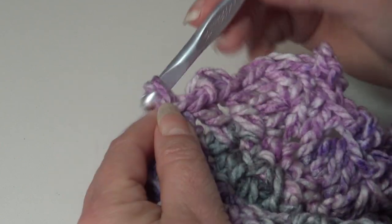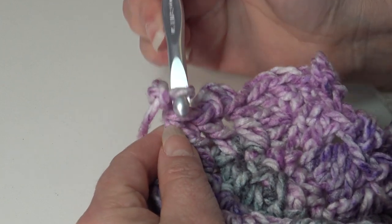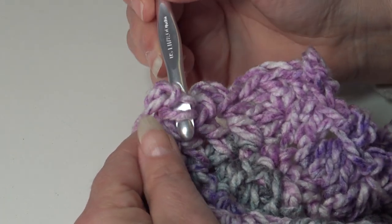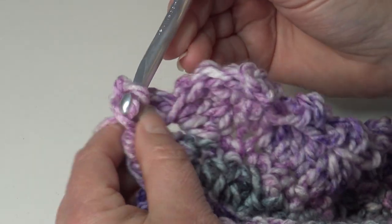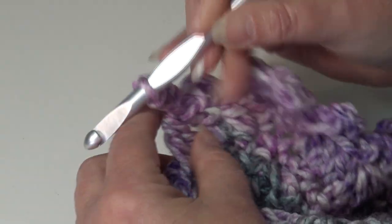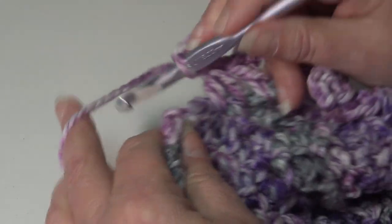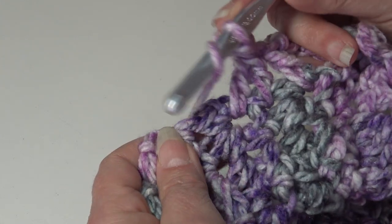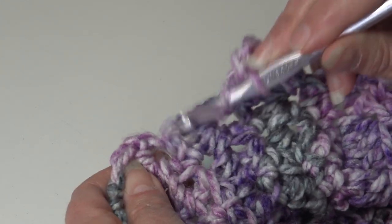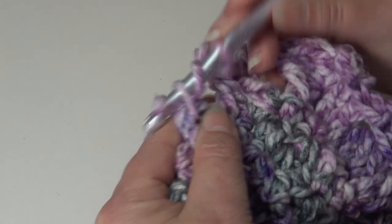You're going to chain three, bring your hook back around, insert from top to bottom through the front loop of the last stitch worked, and slip stitch. So same procedure. I'll show you one more time and then you can continue on your own. You're going to yarn over, insert into the next row end stitch, and again, when you're looking for those stitches, just pull and they'll open right up and you'll see that opening. Work a double crochet.